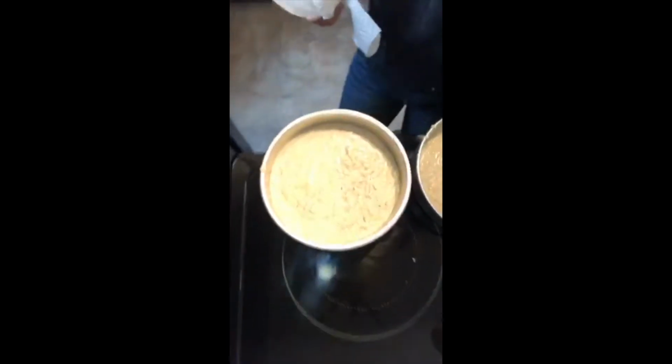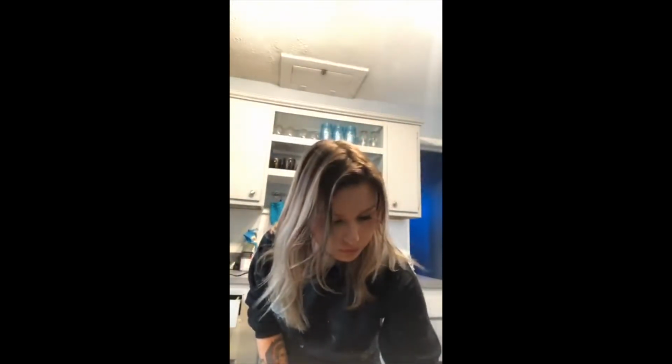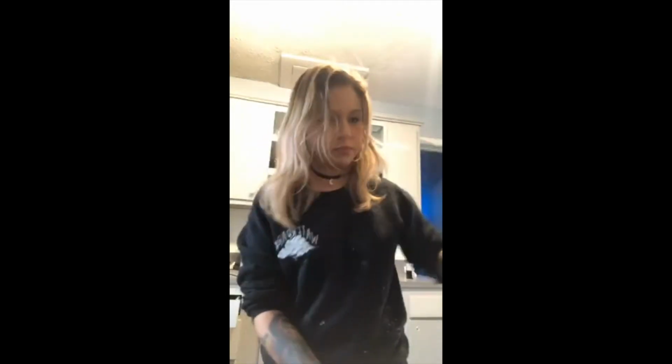Okay, so I've got now my two round 8-inch cake pans filled with my batter. So I'm going to put those in the oven for about 40 minutes. I've already got my oven preheated to 350. Let me set my timer to 40 minutes.